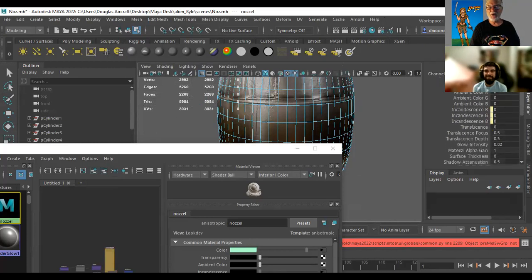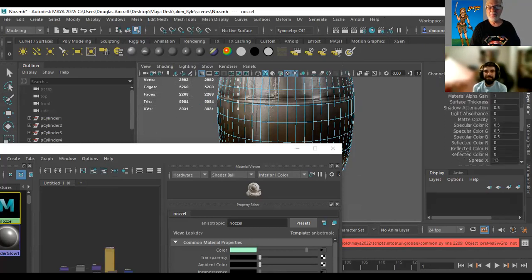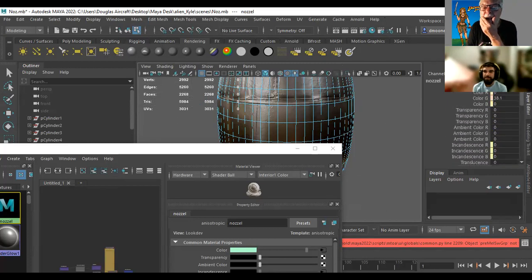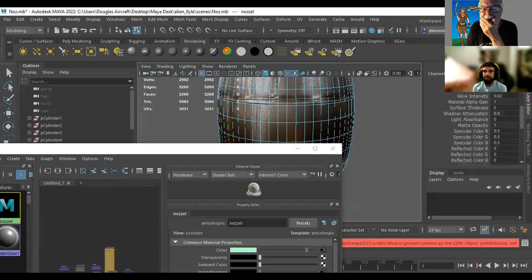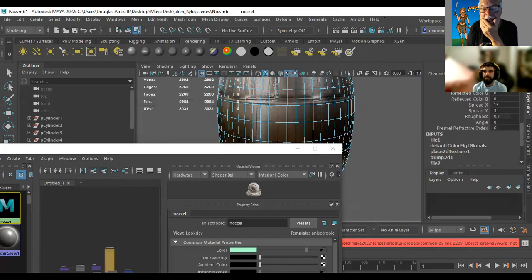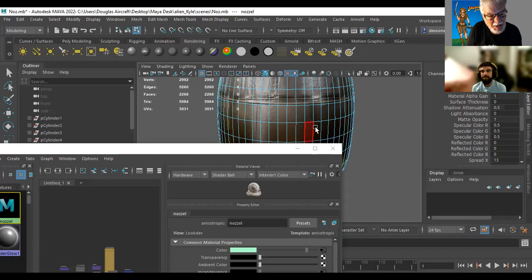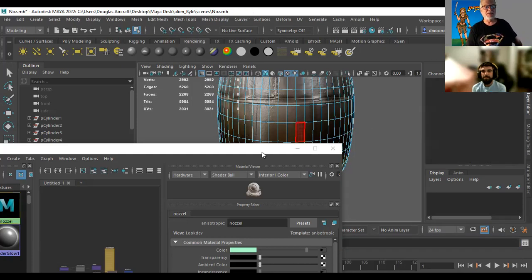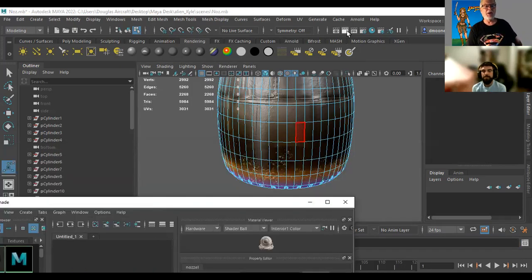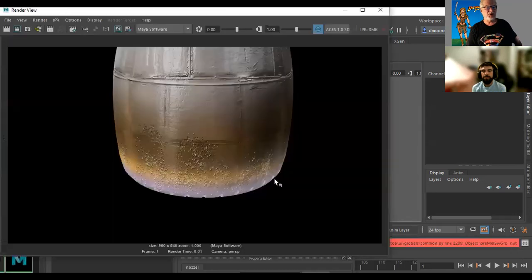So here under, let's see, so it was glow intensity. Even if it's that low, I think I'm just going to go 0 because I'm using the luminance map to make it glow. And that way I'm still getting some glow, but I get a little more of the purple, I think.